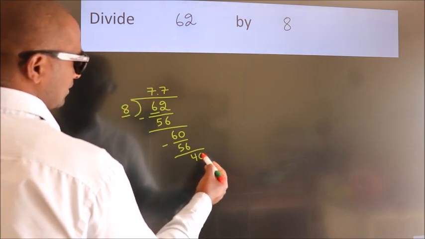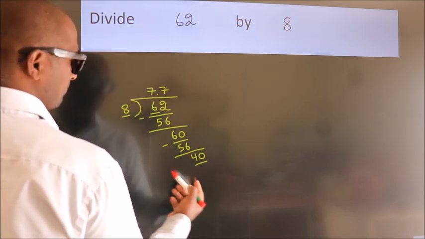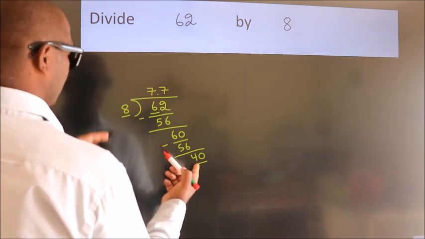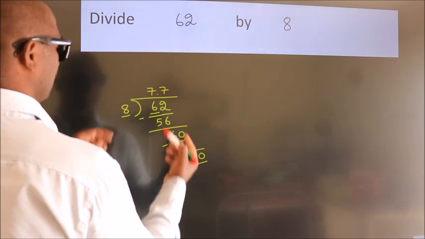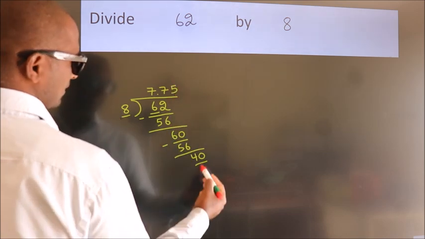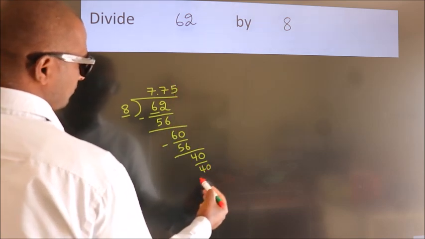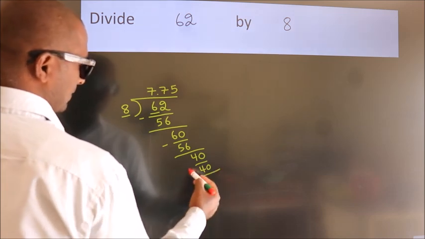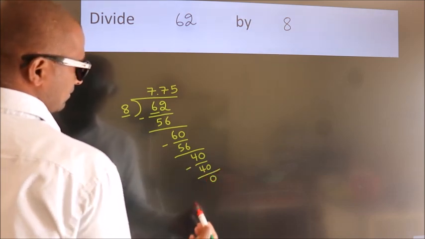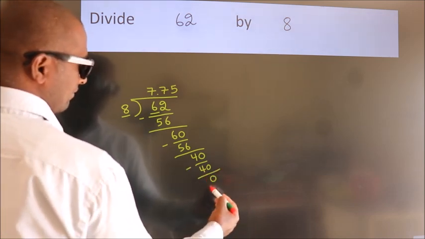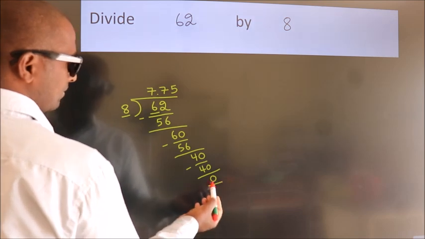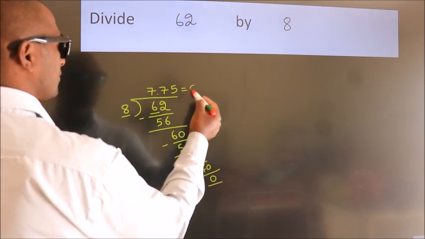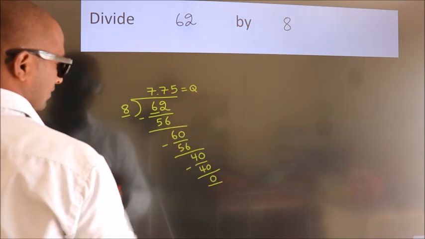So directly take zero, so 40. When do we get 40 in the 8 table? 8 times 5 equals 40. Now we subtract, we get zero. Here we got remainder zero, so this is our quotient.